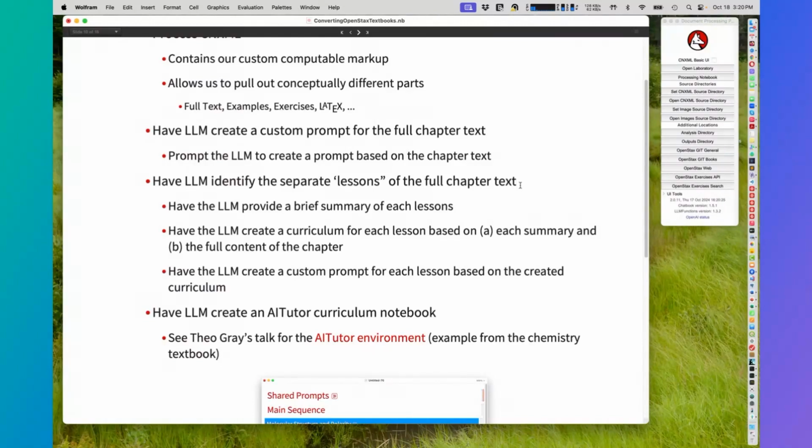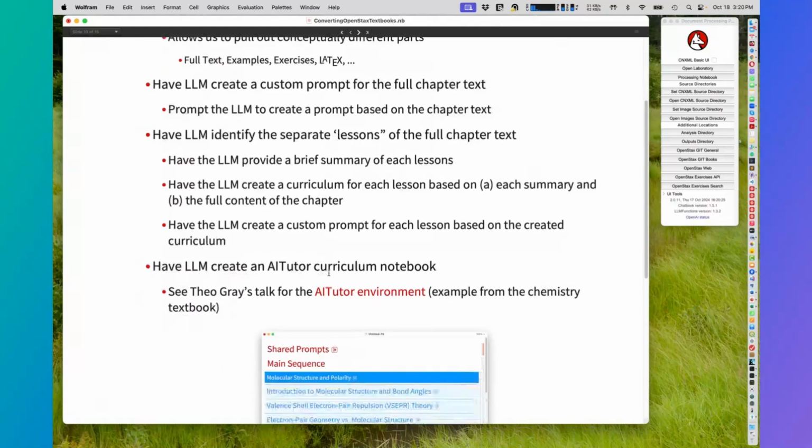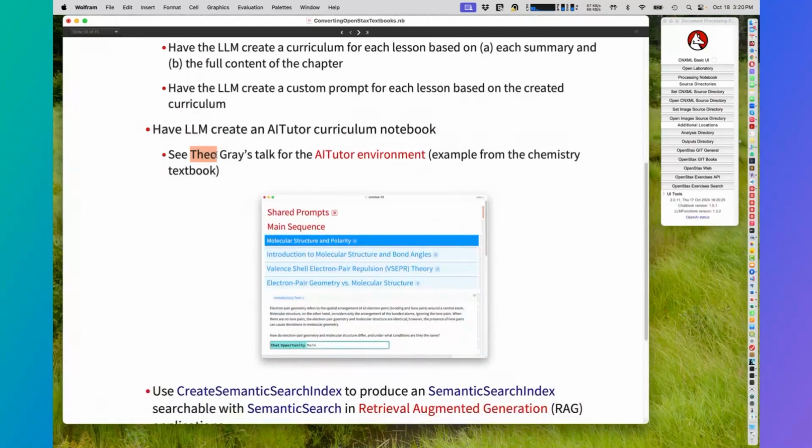So then you actually have an application where you can work on a lesson-by-lesson basis and put it in a chatbot or some other end sources. Some of you may have seen Teo Gray's recent talk, I think it was just before mine, in some other stream, about the AI tutor environment, what he's calling the Jerrybot. And the Jerrybot is a particular application for this AI tutor environment that Teo Gray and Jerry Glynn have written and are writing for that environment.